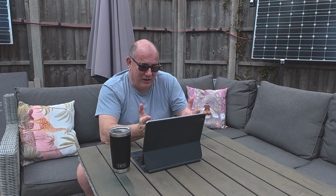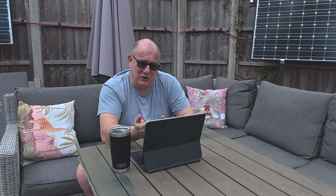And no matter what the gas boiler engineers and all the anti-heat pump brigade tell you, I can give you the evidence. I can tell you exactly how many kilowatt hours of energy it uses. I can tell you exactly how many kilowatt hours of heat it produces. You divide one by the other and it will give you your coefficient of performance. You can look at your energy bills. You can see exactly what you're paying. And I'm paying significantly less than I was to run a gas boiler.